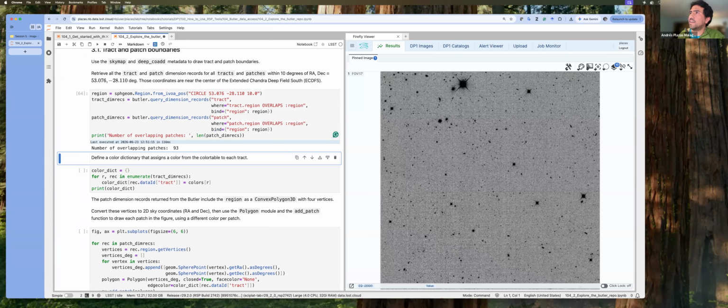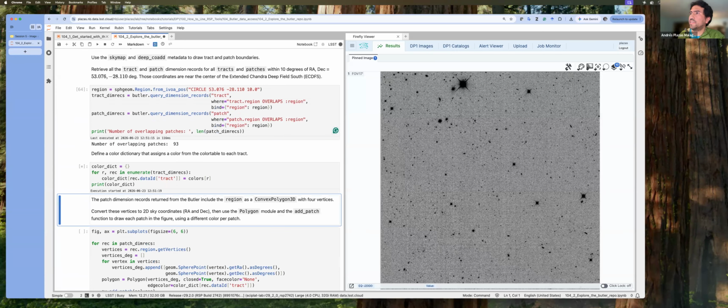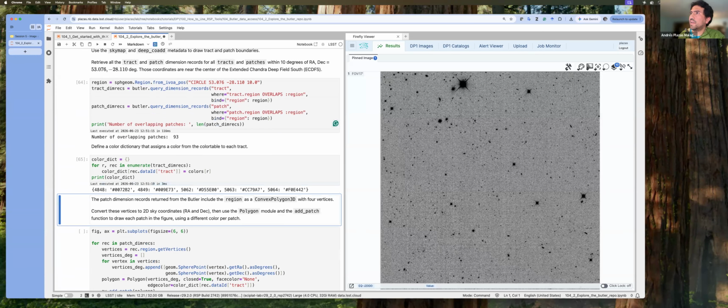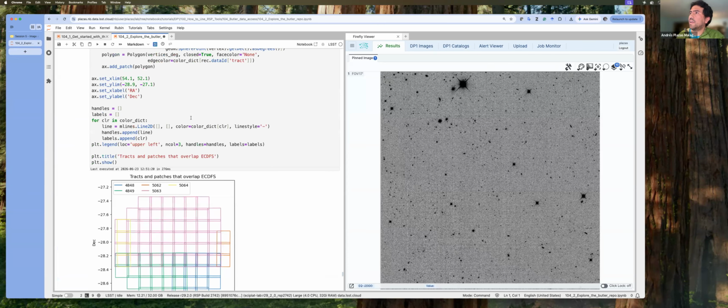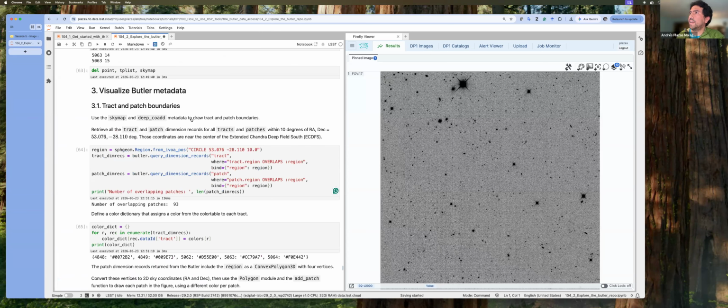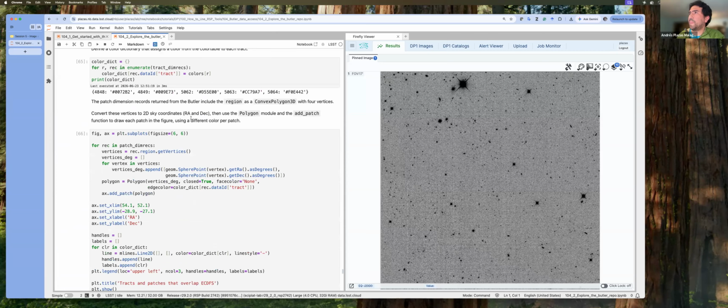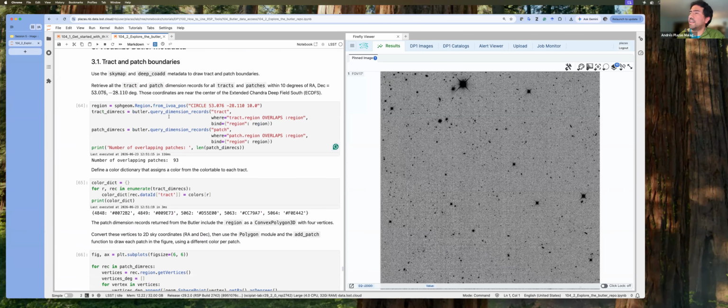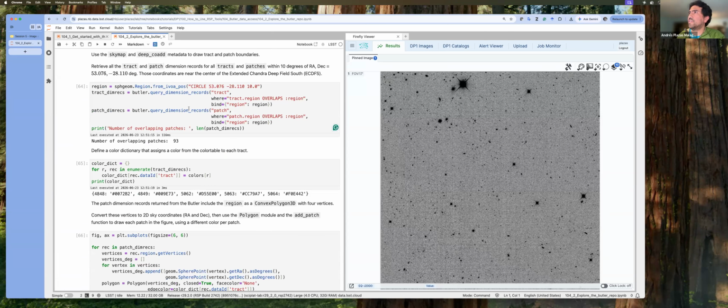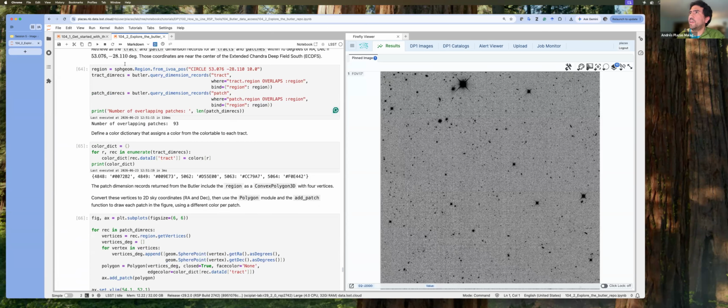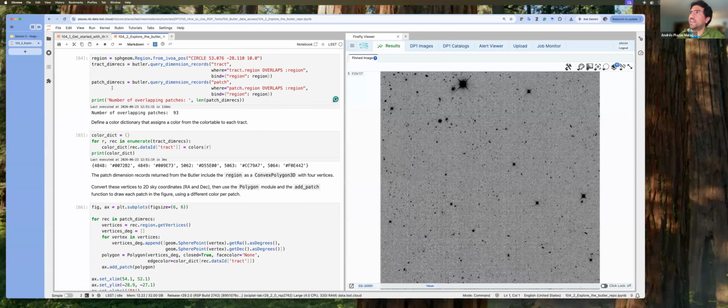I think this is talking about the tracts and the boundaries. You can also start using a region. Let's see, very quickly what's happening here. We're defining a region, a circle. You can get the dimension records for the tract and the patch.